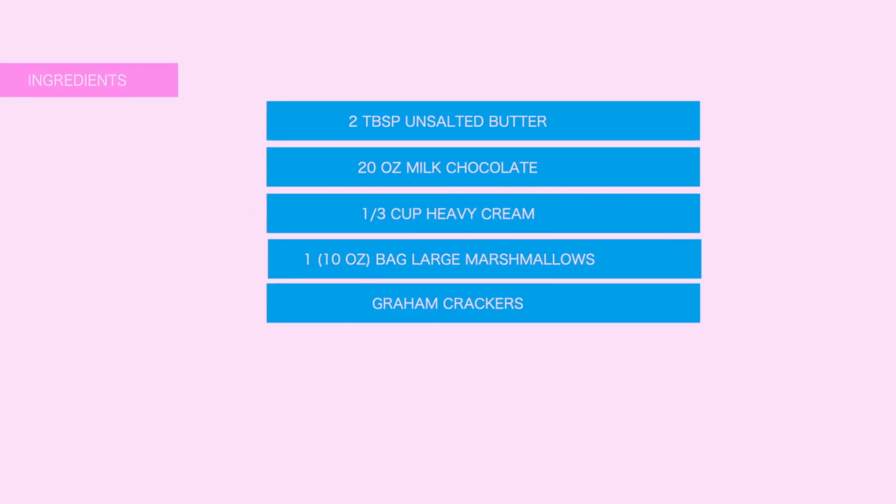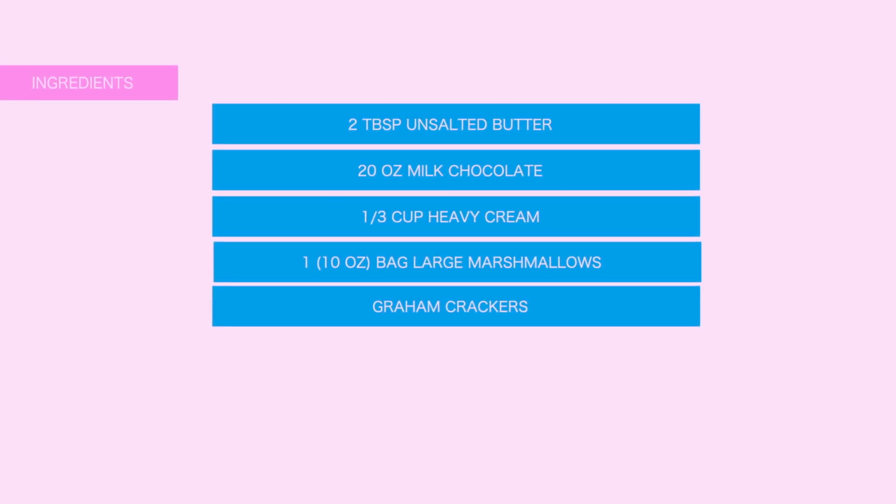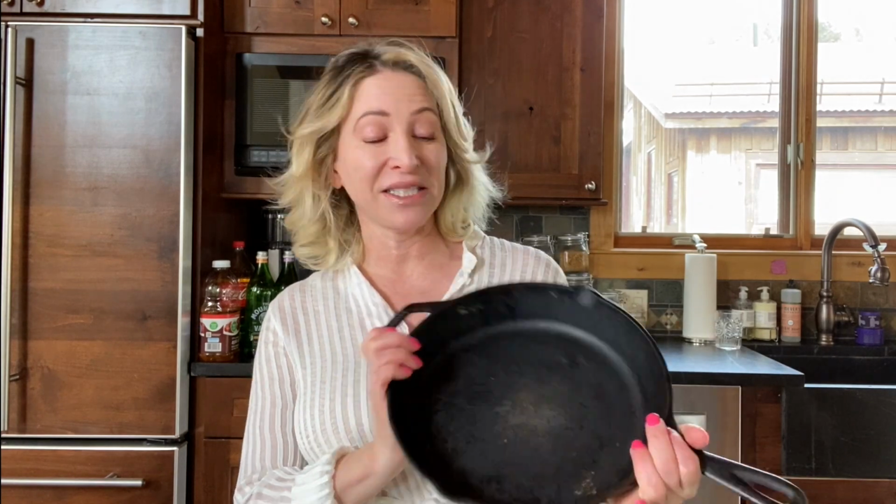Anyway, all right, all we need for this recipe are 5 ingredients. It couldn't be easier. I've got butter, chocolate, cream, graham crackers, and marshmallows. What makes this dessert extra fun is it's more of a dip. And how do we get it that way? I use my 10-inch cast iron skillet. This is probably my favorite item in the kitchen.